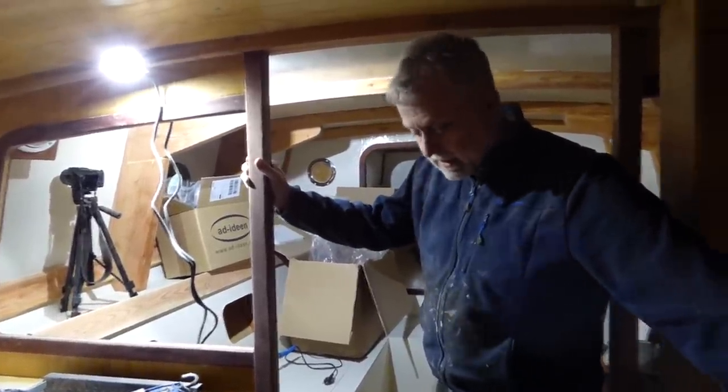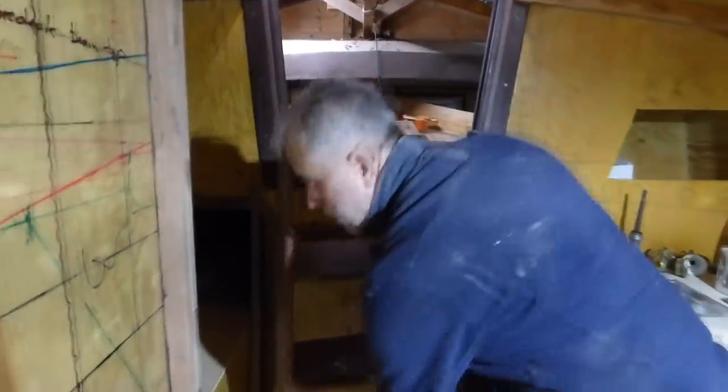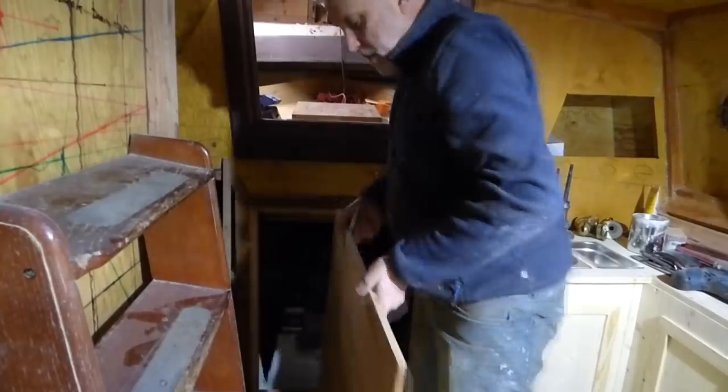So moving into the heads this week. And behind you, Kerry, about two things to see. It's a little dark in there, but there's the quarter berth there, which again is, to all intents and purposes, done. Needs painting. Good sand and paint. And once the galley and heads are finished, we'll be moving in here into the engine room.